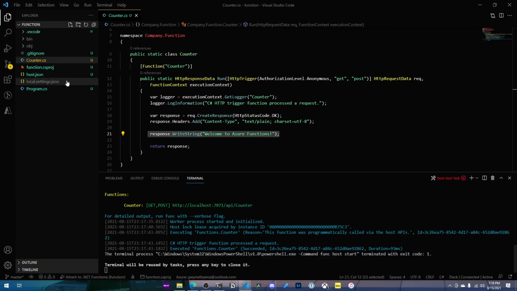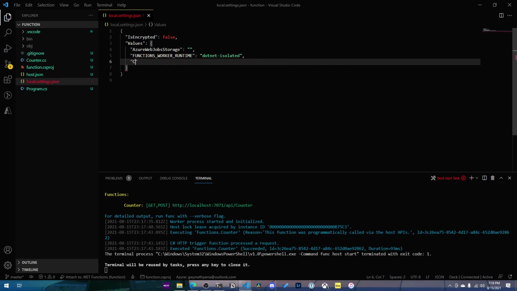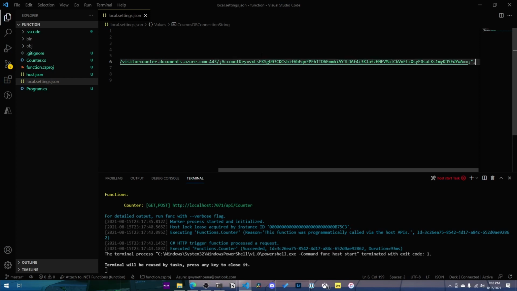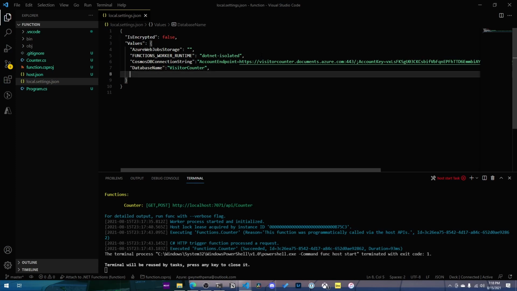We'll go to our local.settings.json where we can set environment variables for credentials and keys and such. I'm going to say Cosmos DB connection string and provide that value that I copied from the Azure portal. Next, I'm going to give the database name, which we also need to provide. The database name, I believe, was visitor counter, and the collection name was just count, right? Yes, I'm pretty sure.